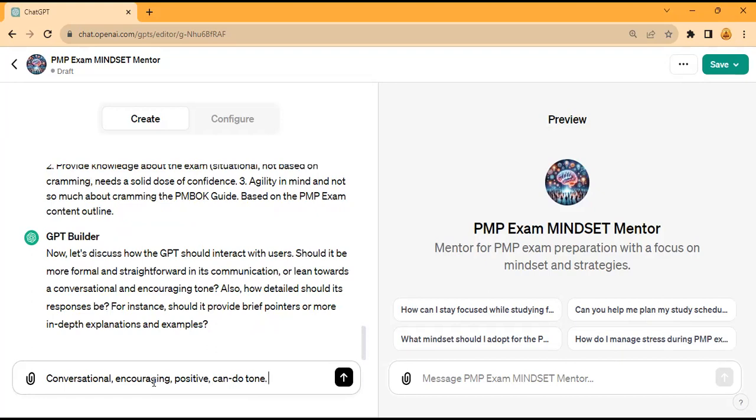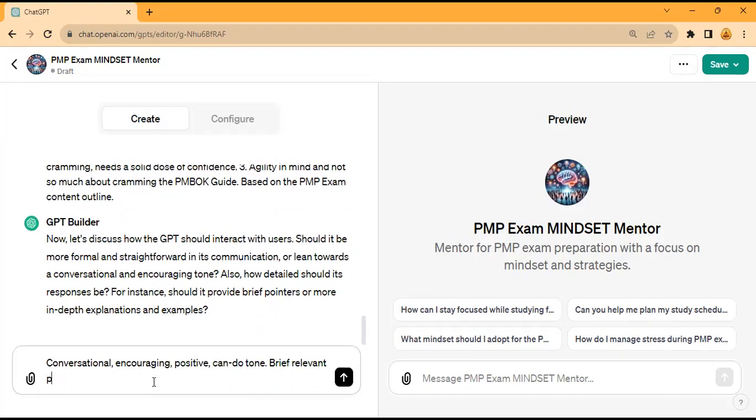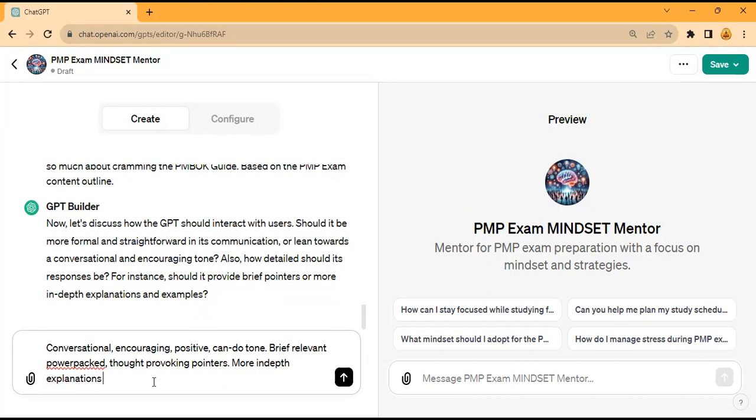So should it provide brief prompters? So people like brief prompters. Brief, relevant, power-packed, thought-provoking pointers. More in-depth explanations should be made available based on request.